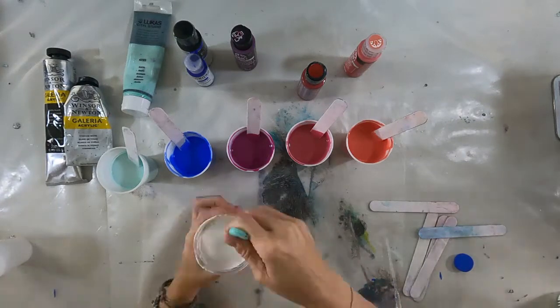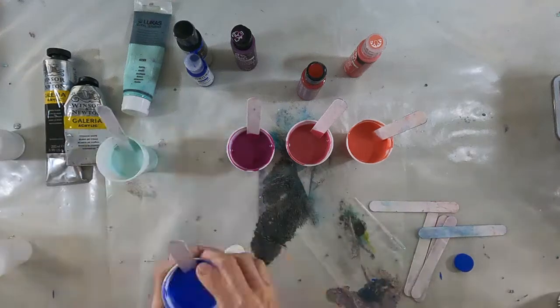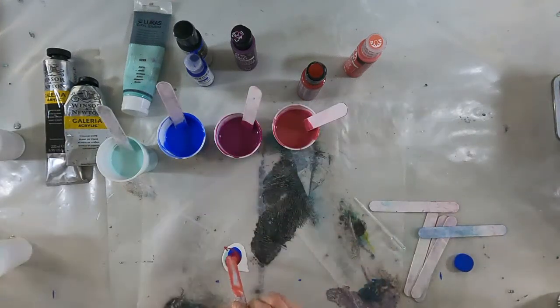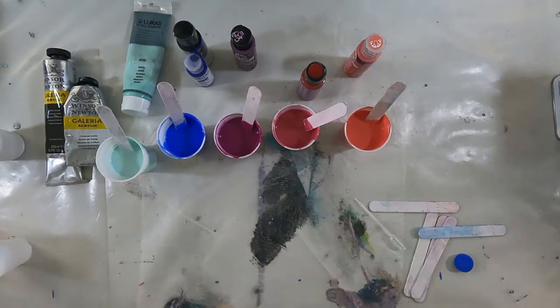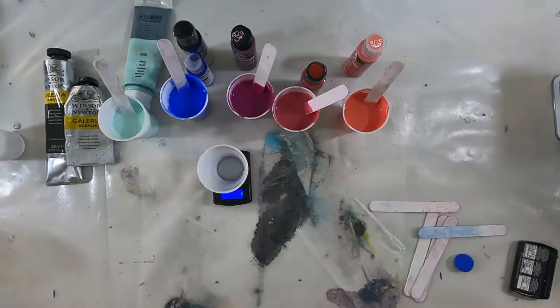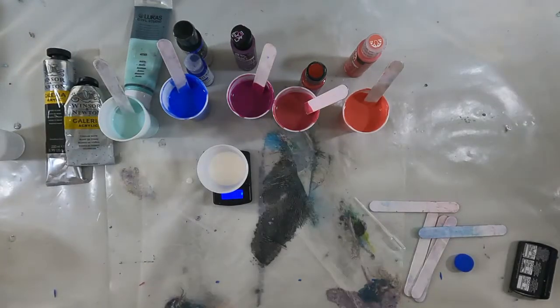I usually don't break out the scale when I'm working with Floetrol. It's a very forgiving medium, so I don't find it too beneficial to be that precise with it. This is one of those rare cases where I wanted to be more exact. If the mixture turned out to be awesome, I wanted to make sure I knew exactly how to recreate it.